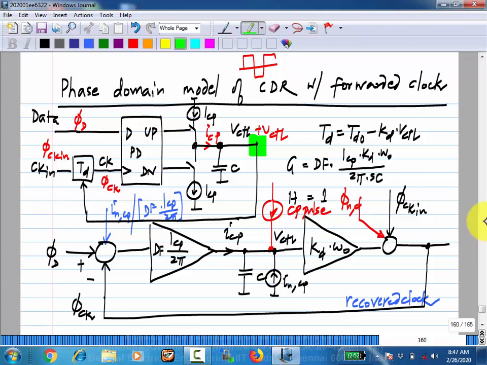So what is the intuition there? It's the same thing. If the noise of this is slow, then the feedback loop will correct for it. So let's say because of noise this delay tends to increase, then the feedback loop will increase the control voltage so that the delay reduces and it compensates for the noise. But if you have high frequency phase noise in the delay line, you cannot do anything to correct it because it takes some time for the loop to correct that.